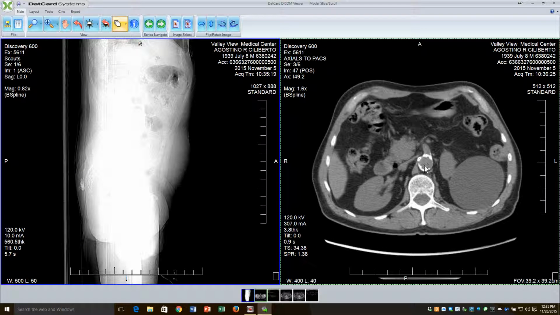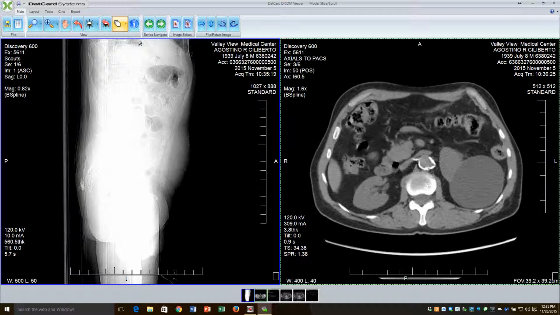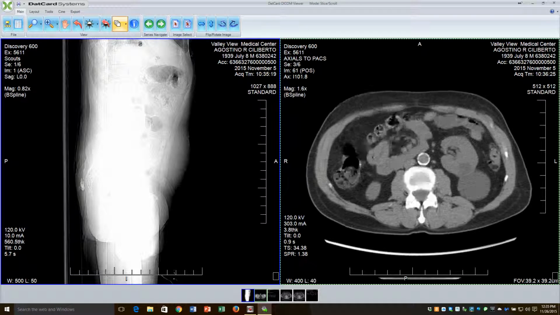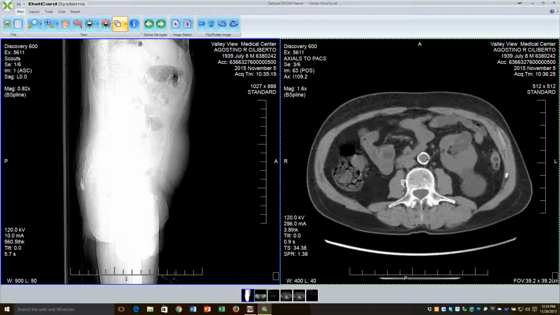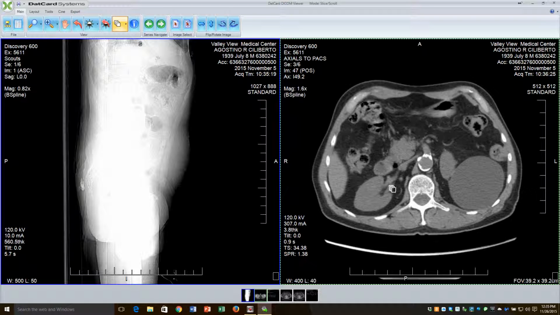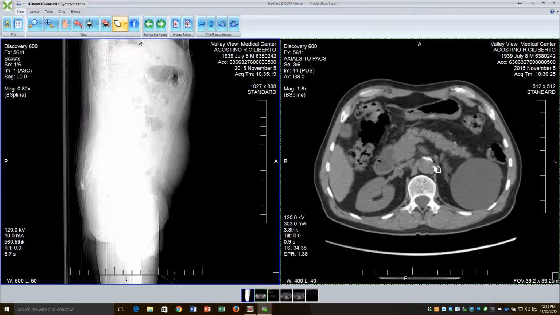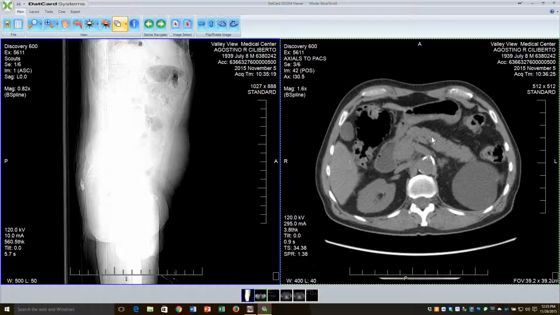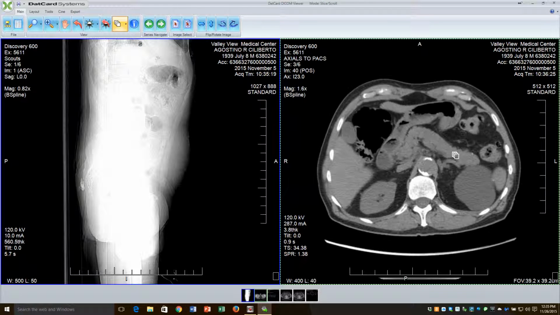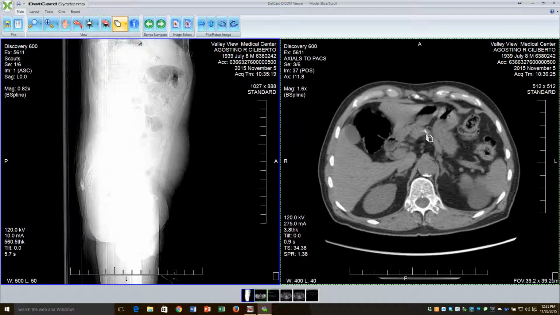More importantly, here we see the aorta, which has a lot of calcification in it. Hardening of the arteries is what we call that. Going near the apex of the kidneys, this might be a little bit of adrenal gland on the right, but they look normal. And then here's the pancreas, and the pancreas has some calcifications in it. We usually see those calcifications in patients who were at one time heavy drinkers.